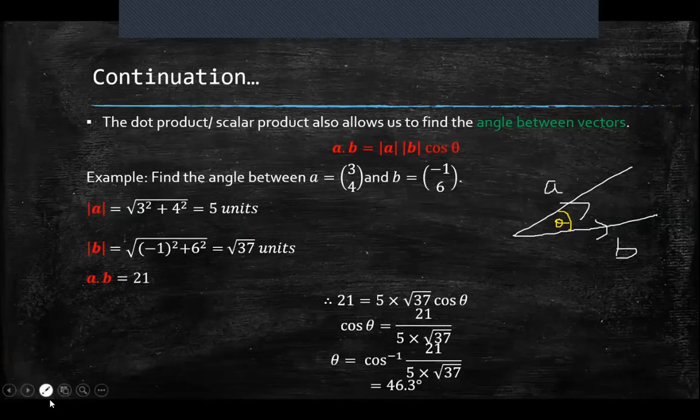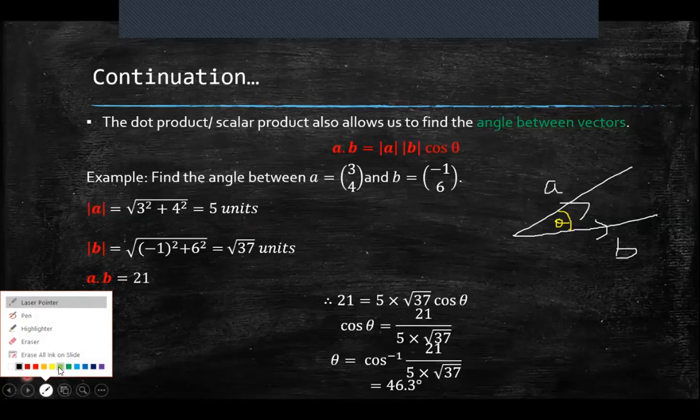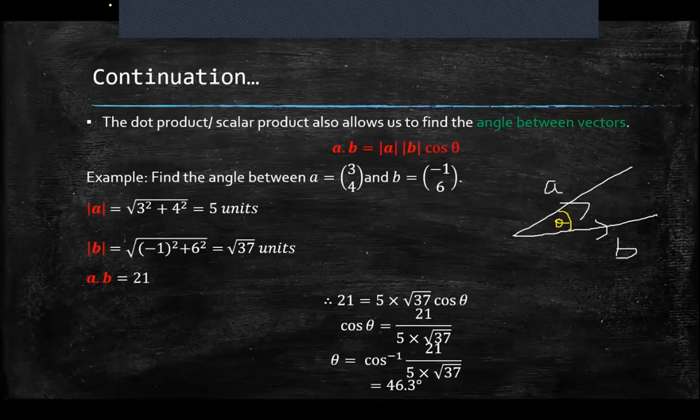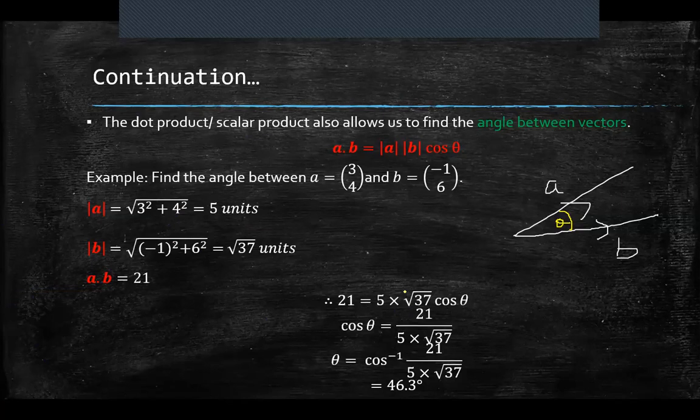So let me just write out what you should put in the calculator, because it's really important, right? Because you could find all of this, know exactly what to do, but because you put this right here incorrectly in your calculator, you get the wrong answer, you lose like 1 or 2 marks. So yeah, what you should put in your calculator is cos inverse, an open bracket, put the 21. Hold on.